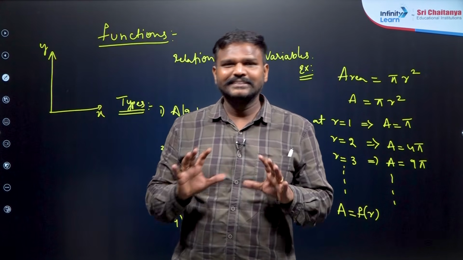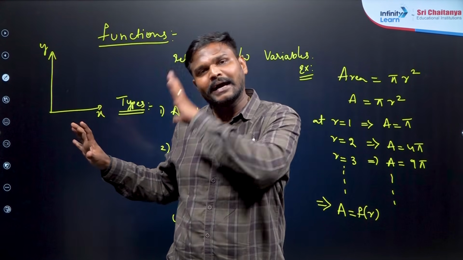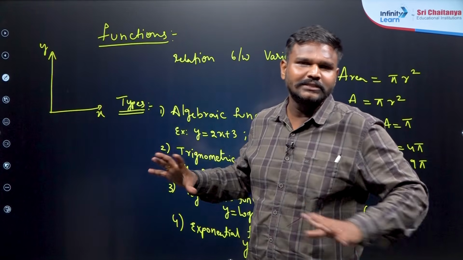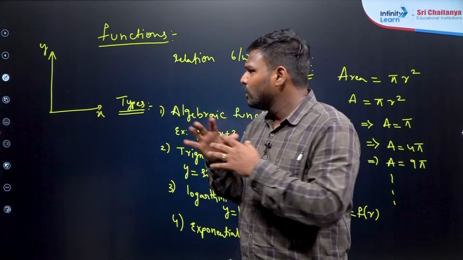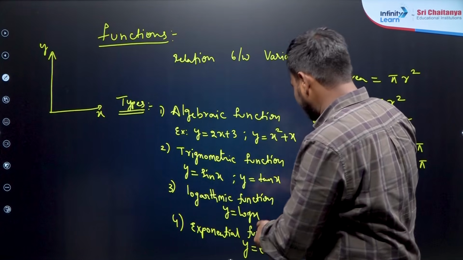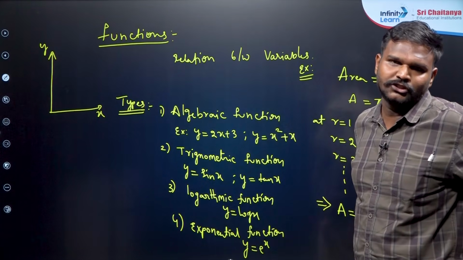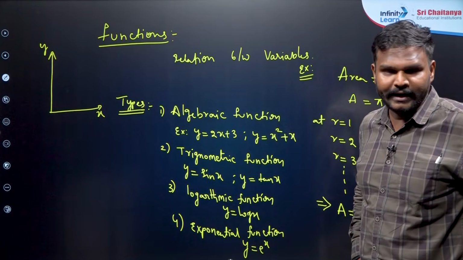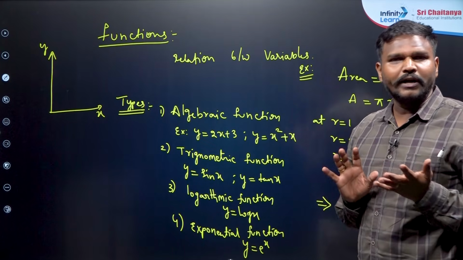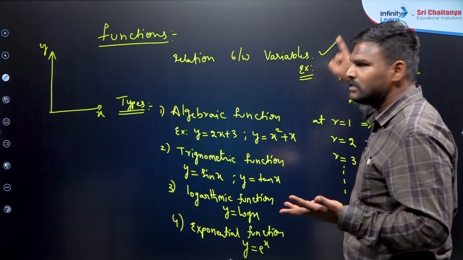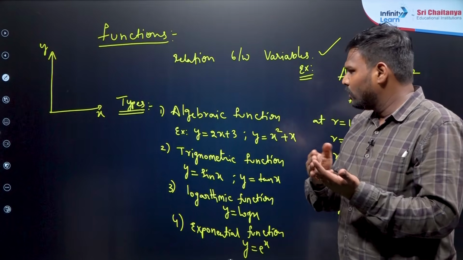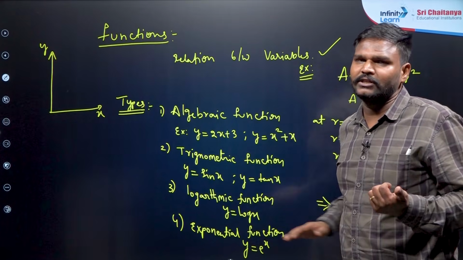Is that clear? Similarly, functions in mathematics, for maths students it will be a big chapter, but for us being physics students, the slide that is present here is more than sufficient, correct. What I should know is that a function means a relation between variables. There are different types of functions.